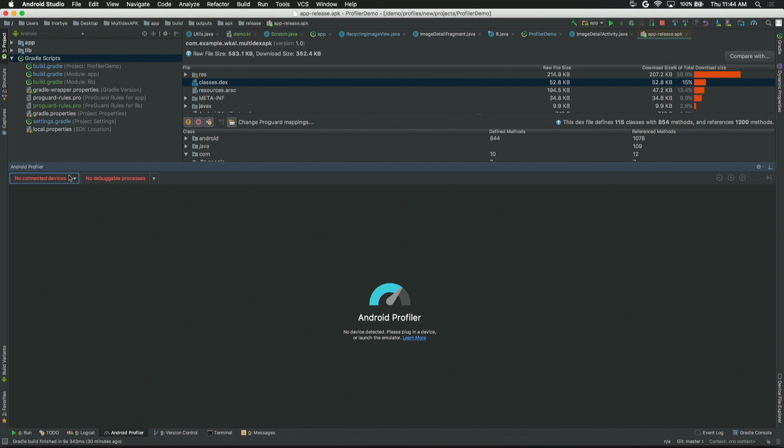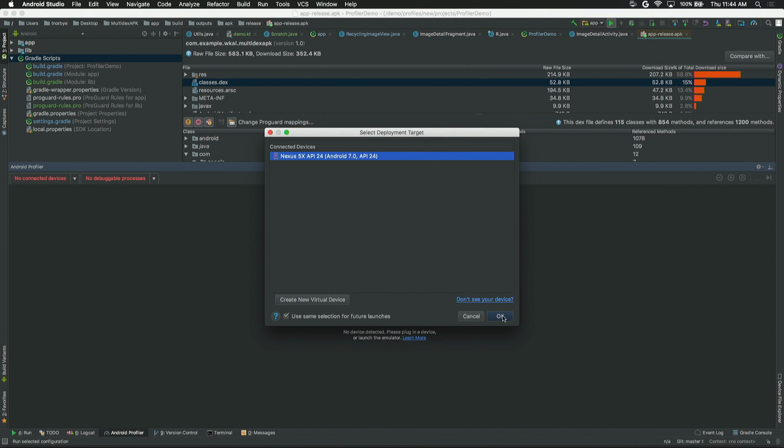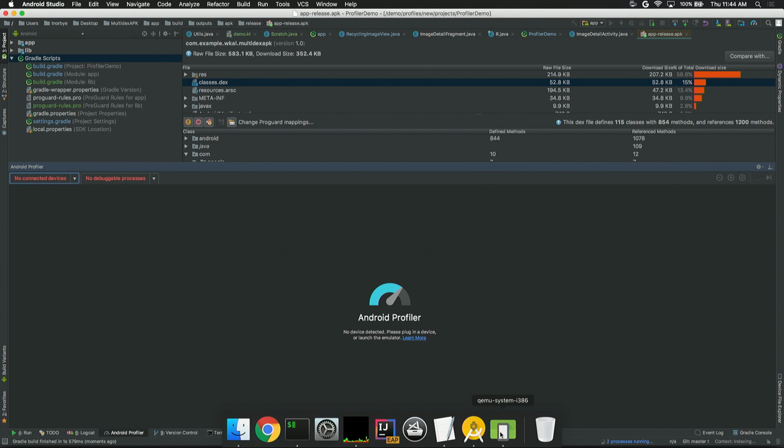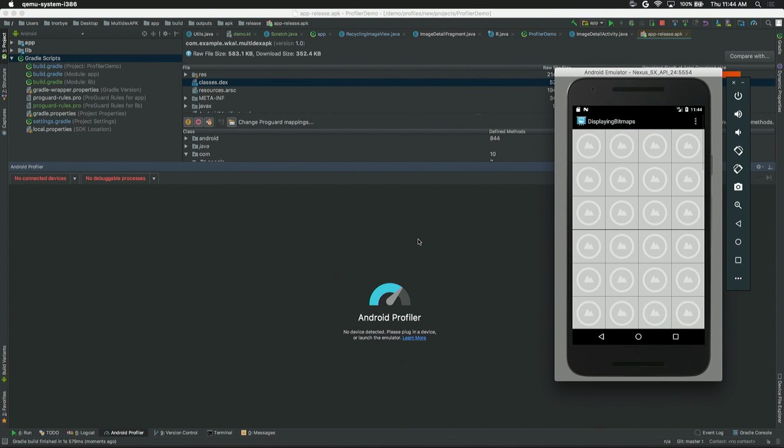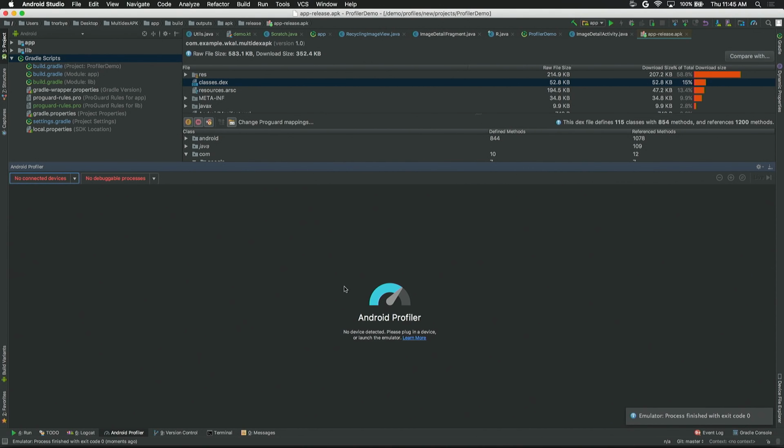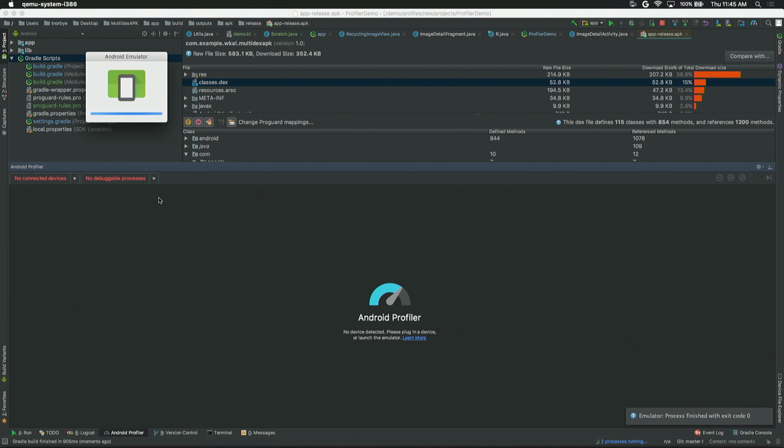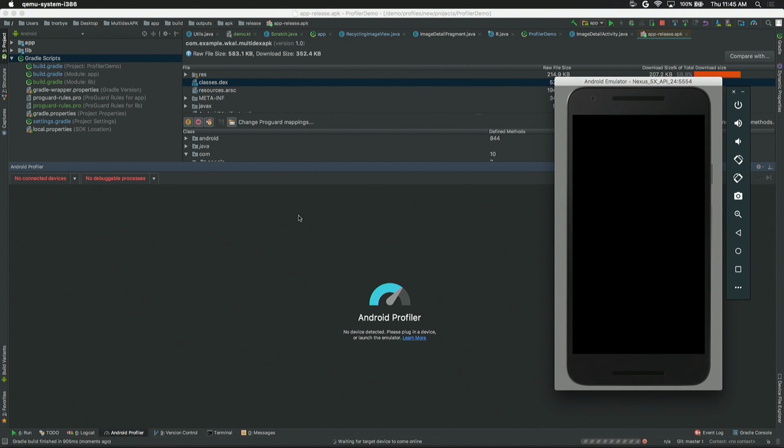All right, no connected devices. I'm going to run it again. It's very unhappy. I'm going to just kill the emulator and start over. This is really exciting television, isn't it?